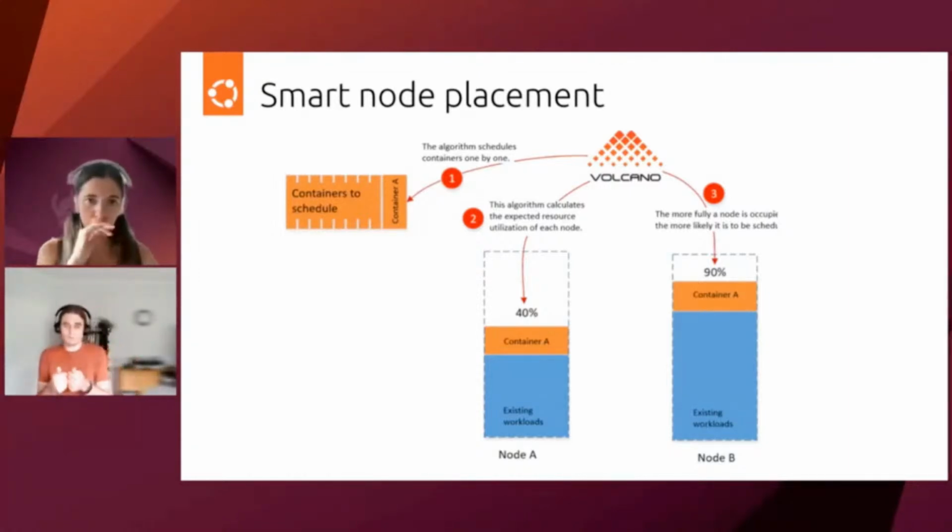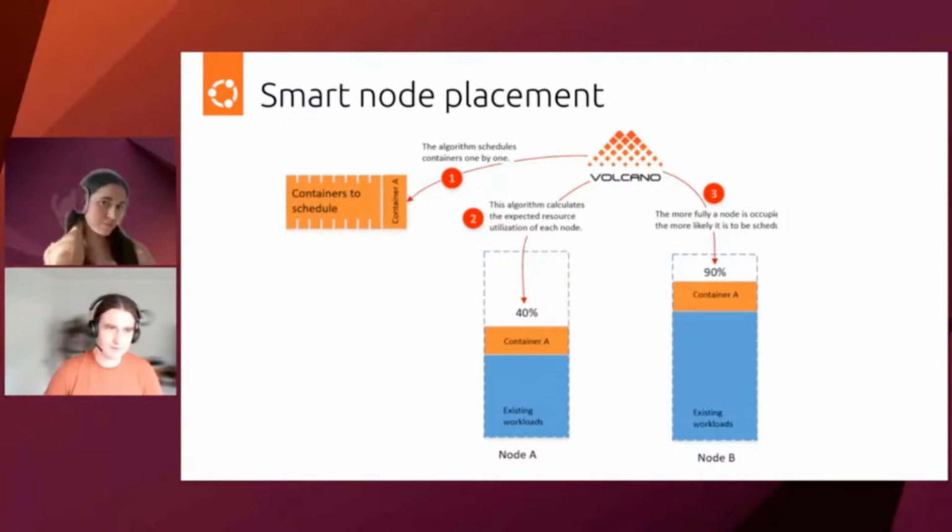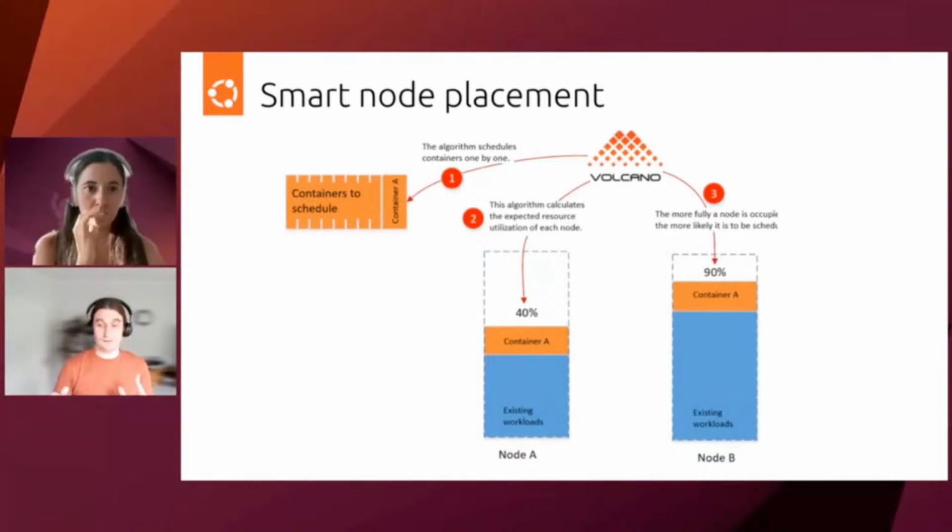And why does that help? It's a very good question. It helps because you never know what will be the biggest job that you need to serve, right? So you would rather fill your nodes to the fullest possible amount, so that you're prepared to run your bigger tasks should they happen. If you have the bigger task, then you just place it on a node that can take it.